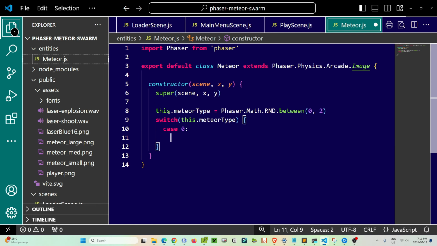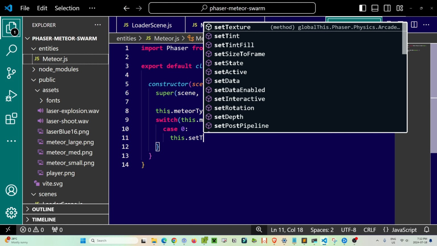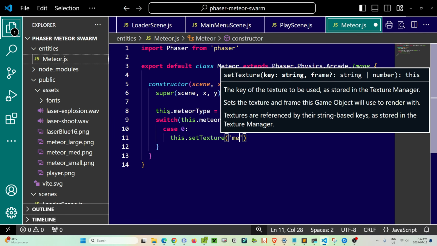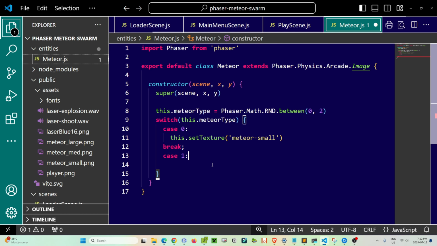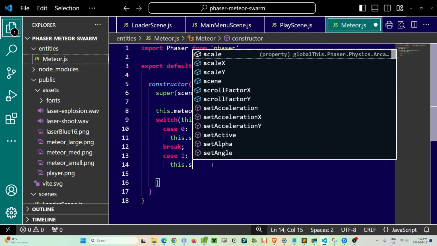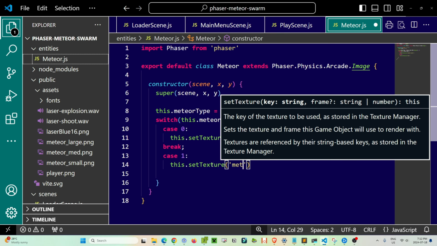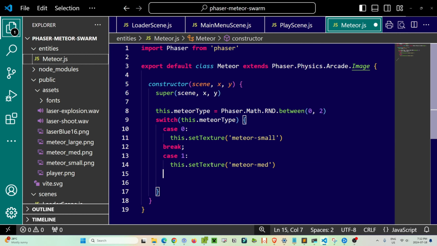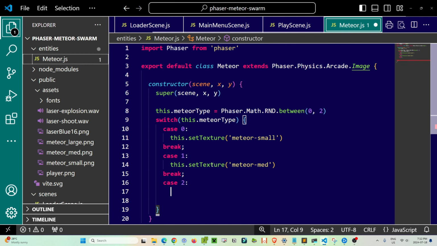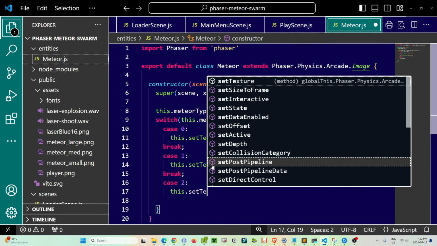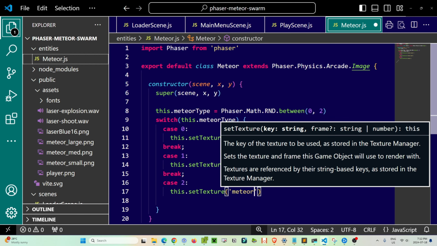So for case 0, we're going to be calling setTexture to be the smallest, meteorSmall. Okay, and then if we are the middle size, so case 1, then this.setTexture to be meteorMedium. And then finally case 2, this.setTexture to be meteorLarge.